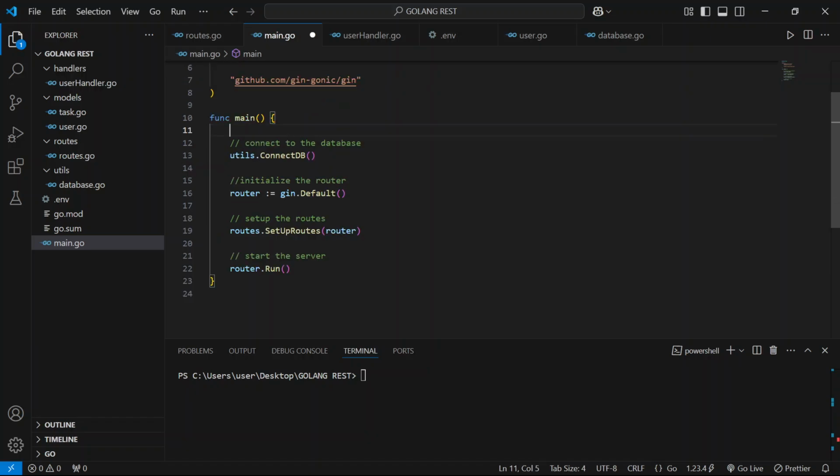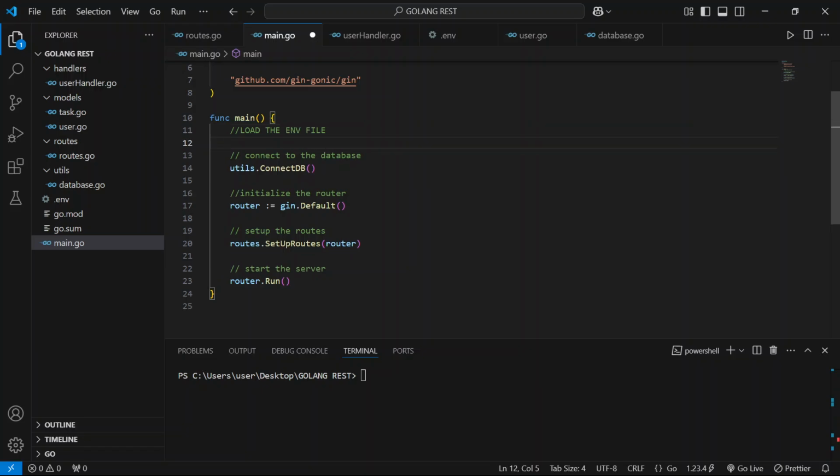So now let's load the env. We can load the env file in our main file.